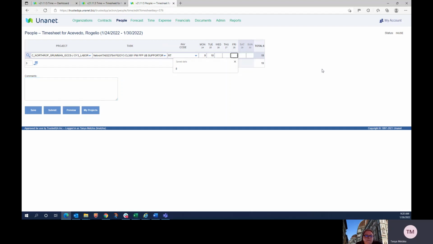If you're on a 1-week pay period, you're going to hit save every day and submit when you hit the last one. I do know if you have no hours and you put 0 in there and you hit save, you will not see the hours, but when you submit, it will populate over. That's been a question too, that 0 hours doesn't show. Don't worry about it. That's fine.